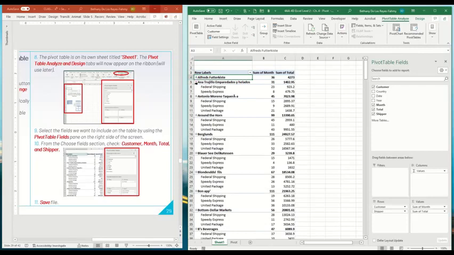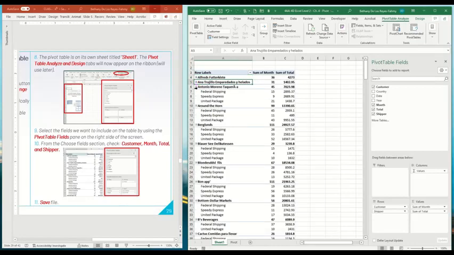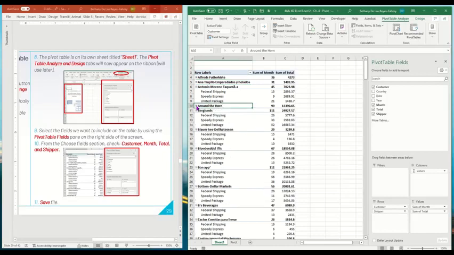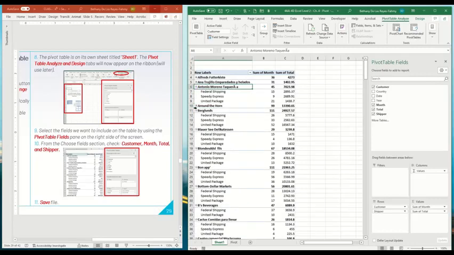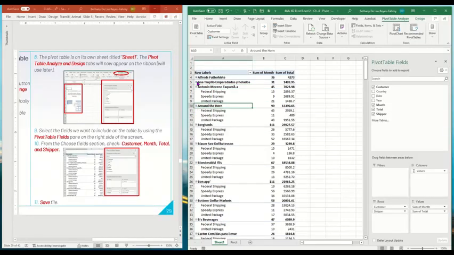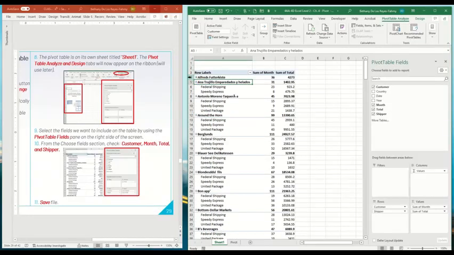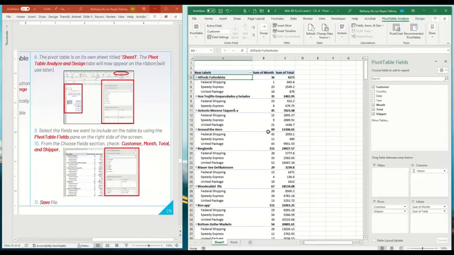That collapses it, if you will. So notice I have Alfred, but nothing's showing. I just have the overall view, the sums in bold. And I could do the same thing with Anna. I could do the same thing with this third one, Around the Horn. It's very similar. So if you ever want to see more, you'll hit the plus sign again. And I could see again, going back to that original view, all the shippers below the customer name.